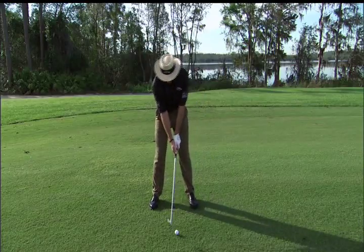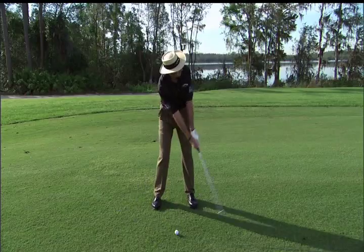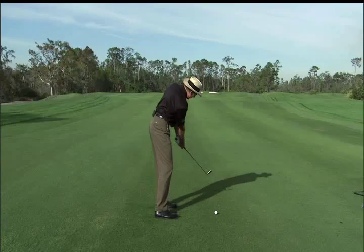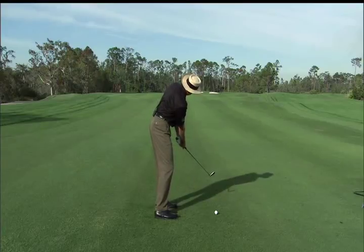So let's have a go. So you take your normal setup, nice and relaxed. Start forward a couple of feet, just inside the target line, so not out here, just inside the target line. Look at the target once, look back at the ball, then go ahead.